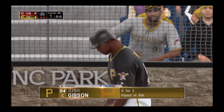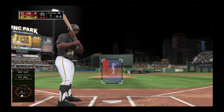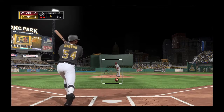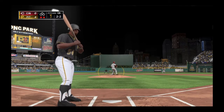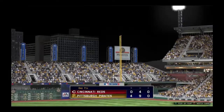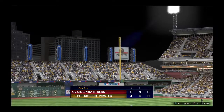Josh Gibson will stand in now, and he's been kept quiet out of the number 3 hole — hitless in his three at-bats. He just hasn't been able to get it going today. He's behind on that one. Foul right at the plate, the count moving up. Got him swinging, and that will end the inning. One run on one base hit — the home run — no errors, and no one left on base. We'll look ahead to inning number 8 now. Bucs out in front, 4-0.